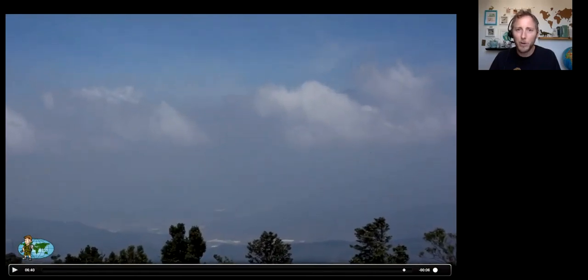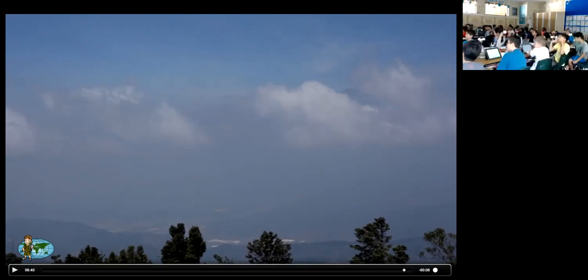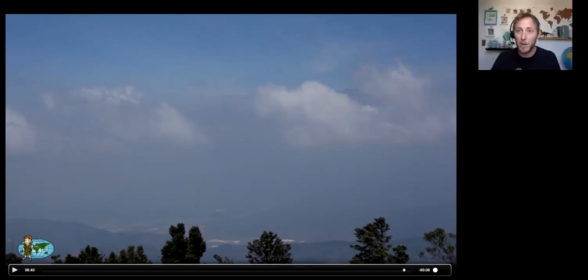Now, one last thing I do want to show you is really cool. This right here is hard to see, but this is an electricity plant, and it's actually making geothermal electricity. Whoa! Can everyone say geothermal electricity? Geothermal electricity. If you recognize that geo, you're watching the GEOshow right now. That prefix geo means earth. So if you use your thinking powers, you may guess that it's electricity made from the earth. Lots of times we can make geothermal electricity out of the heat that's coming up from volcanoes. How cool is that?